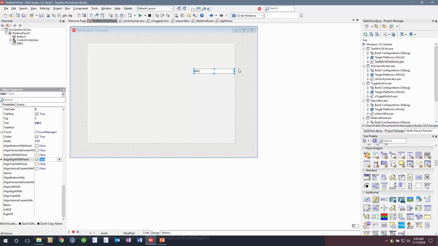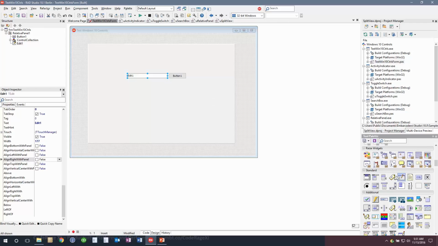The button is off of the view because it is possible to get things out of the view based on the settings that you've made. And so the panel ones take precedence, and the panel move the edit over there, and it just so happened that you had a button that was positioned to the right of it. So you need to keep that in mind as you move things around.